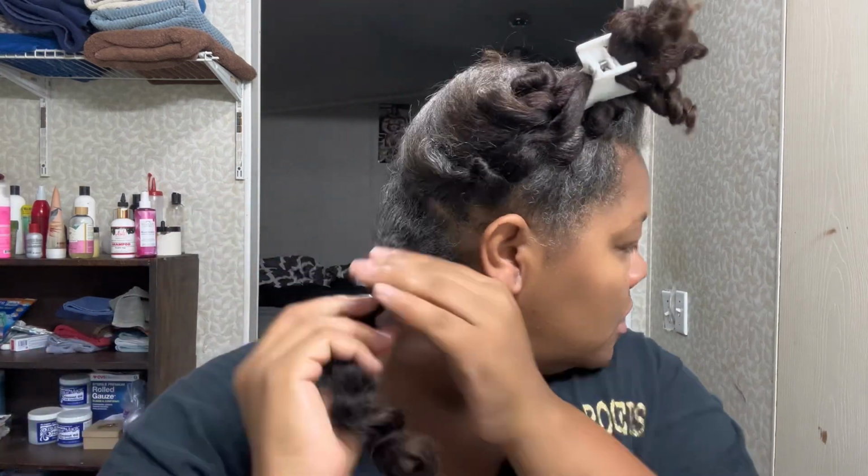Okay, at this point, I feel it's a total fail, but I'm gonna keep moving forward and try to see if I can salvage something out of this hairstyle. It is what it is, so let's just keep it moving.